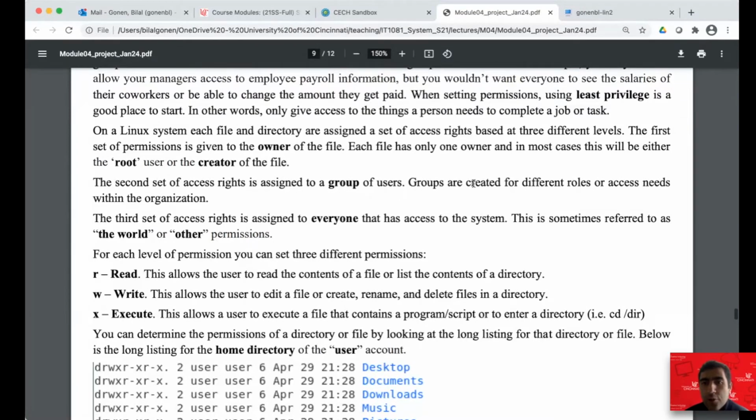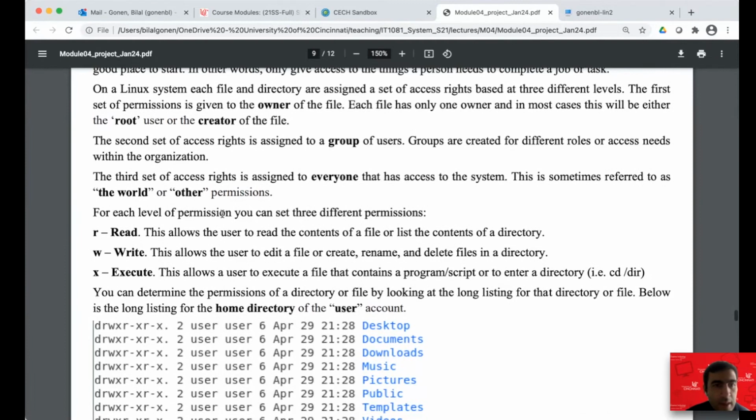Groups are created for different roles in an organization. The third set of rights is assigned to everyone that has access to the system. This is referred to as the world or other.